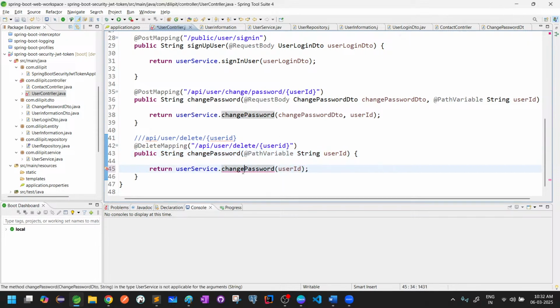And then delete profile user or whatever it is.